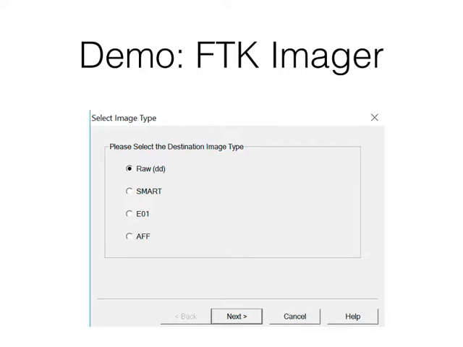Yeah? Which imager do we use to not alter the system? That's a very important question, and the imager software does not control that. The problem is when you alter the evidence, when you connect it to a computer, it's when you boot up the computer that changes the drive, before you get a chance to run any software. During boot up, the drive is mounted, and it's given a drive letter, and the operating system touches it, and it changes the date on the recycle bin, and it puts journal entries in the journal. So during normal boot up, every operating system wants to write on every drive.